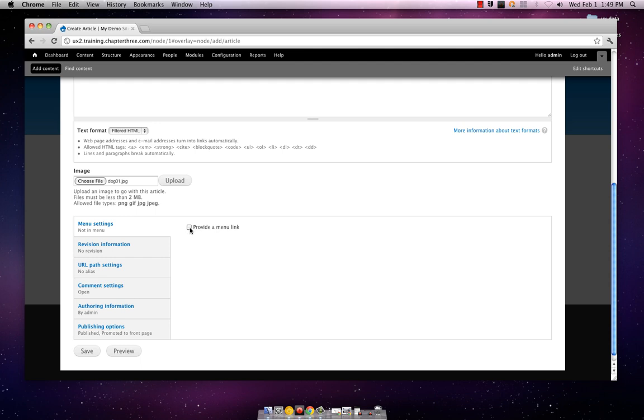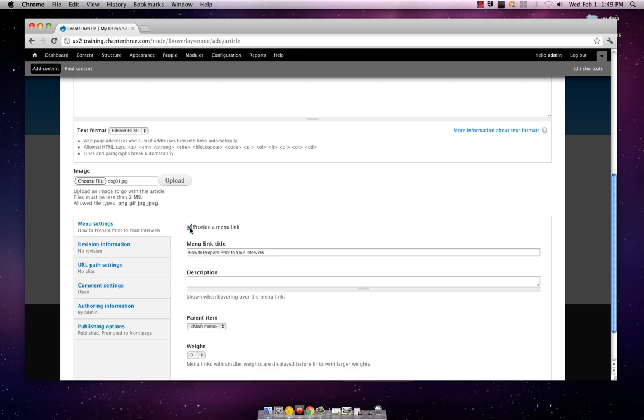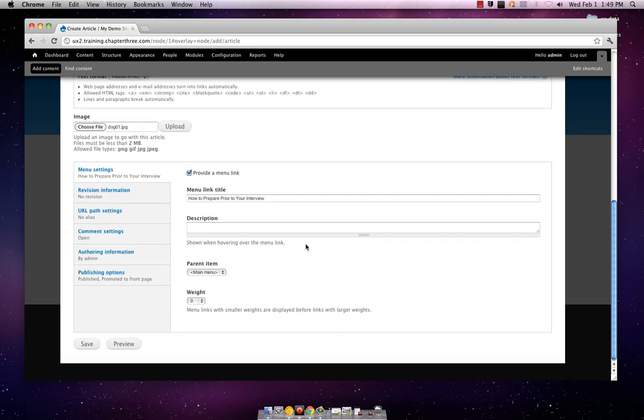Until I have more content, I'd probably want to provide a menu link for this, assuming that this could be a bigger page full of content with a bunch of follow-ups or a lot more updates. I think I'll go with that, at least that way I can kind of walk through what it would look like. So, description.